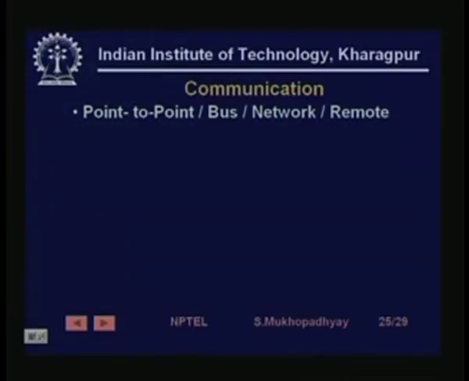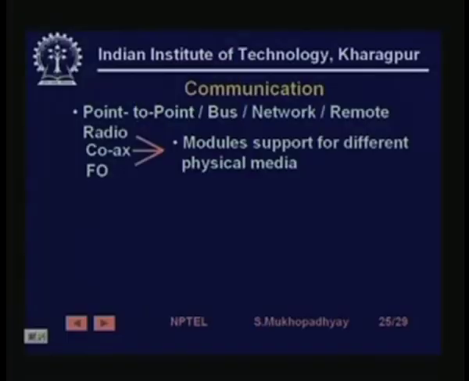Finally, another very important thing is communication. So there are various types of communications available, as we have already told. For example, point to point, where you run direct wires from an input or output module to the actual device. There could be bus communication, which is actually internal to the modules, or you could have network communications, where the network or remote. These we have already explained.